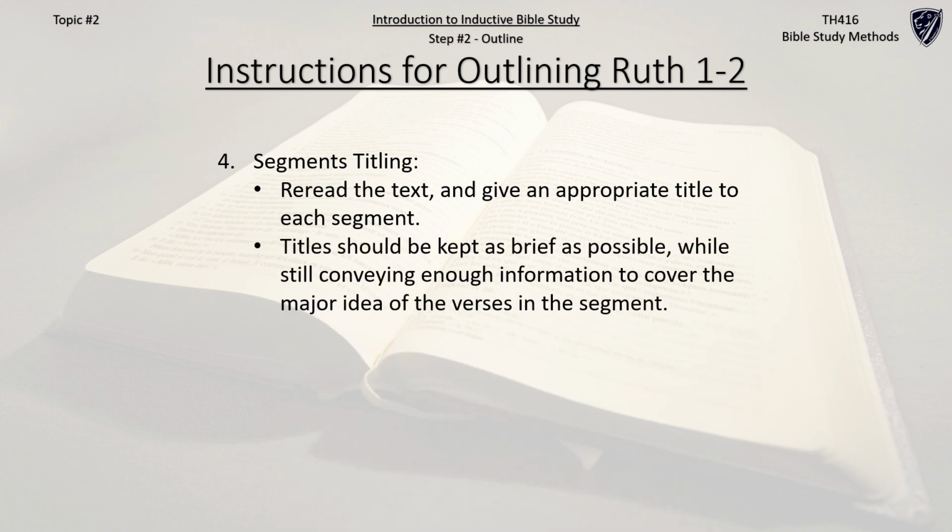Now, titles should be kept as brief as possible, meaning to say it shouldn't be that long, while still conveying enough information to cover the major idea of the verses in the segment. I would suggest it not being longer than a sentence, and probably not shorter than a good-sized phrase. Probably if you can have maybe a phrase at least maybe with 1 comma in it as you give some of the details in it, it should probably be enough. We'll talk about titles as we go through this.